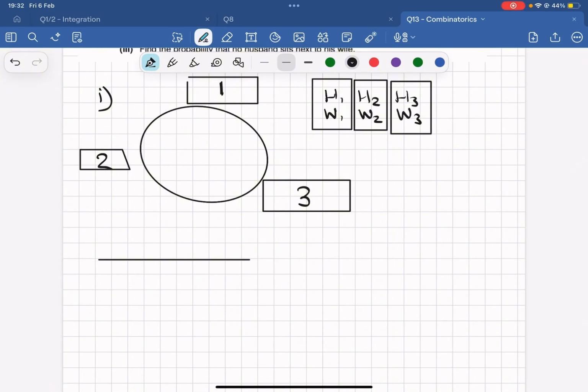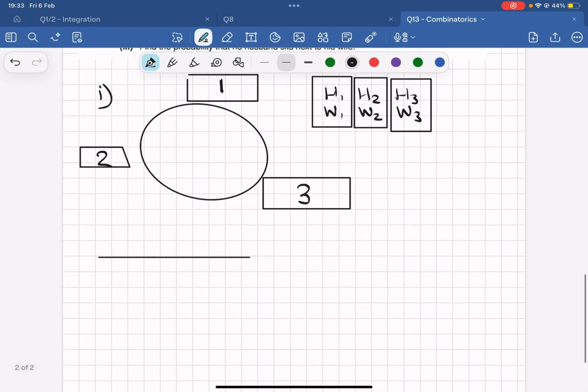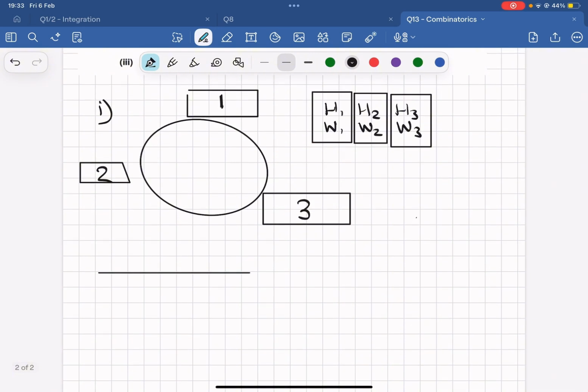First we should look at how many ways we can arrange these pairs or couples around the table. The way we do this is using the formula for arranging entities around a circle, which is n minus 1 factorial, and that is 3 minus 1 factorial in this case, so that's 2 factorial, which is just 2. So we're saying there's 2 ways of arranging our pairs around this table. Now you'd probably think, why is it not 3 factorial?